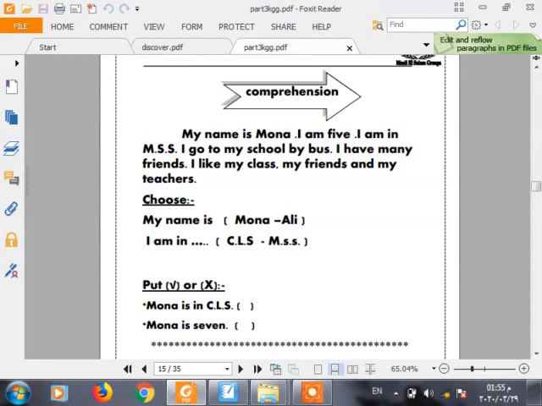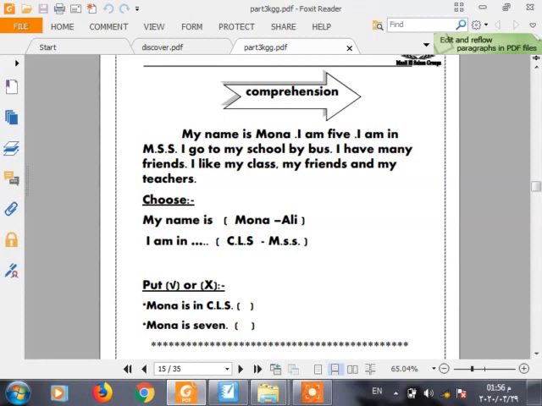First of all, you need to read the paragraph well, more than once. And don't mess it up, you need to read it well. And then you will make a line under the important words. Okay? And then you will read the question well two times and then answer it. You will answer it from the paragraph we have, not from our minds. Again, you need to read the paragraph well, and then you will make a line under the important words, and then we will read our questions well and answer it from our paragraph.